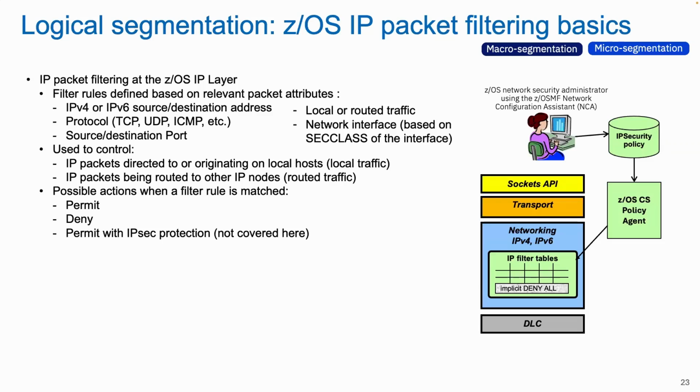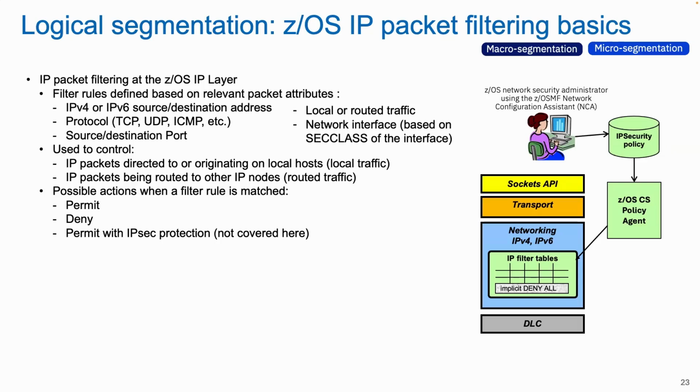So there's two ways to configure these IP packet rules. You can configure a set of default rules in your TCP/IP profile, and this is to allow traffic that you want to allow before Policy Agent comes up. So things like OMPROUTE, or if your Policy Agent traffic is coming from a remote system. But your comprehensive filter rules are defined in the Policy Agent for all of your z/OS network traffic. And Policy Agent then installs those rules into the TCP/IP stack.